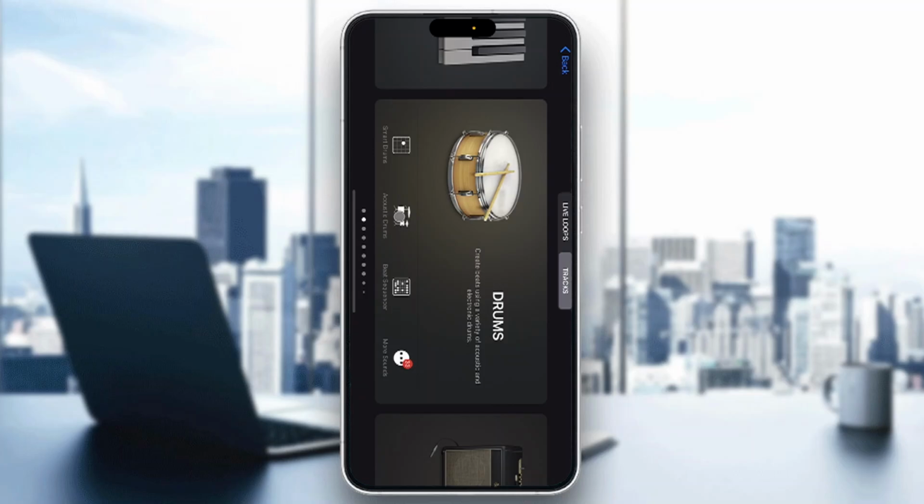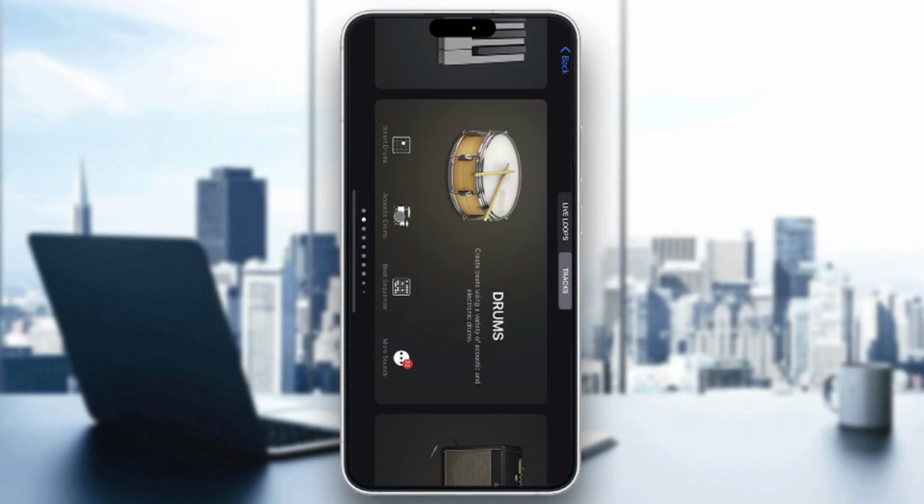And today guys, I'm going to be showing you how to make drum and bass in GarageBand. This is a very simple thing to do, so make sure to watch this quick and easy video till the very end and follow my steps correctly so you can make sure that this works the same for you and you can do this yourself. But yeah guys, let's get straight into it.